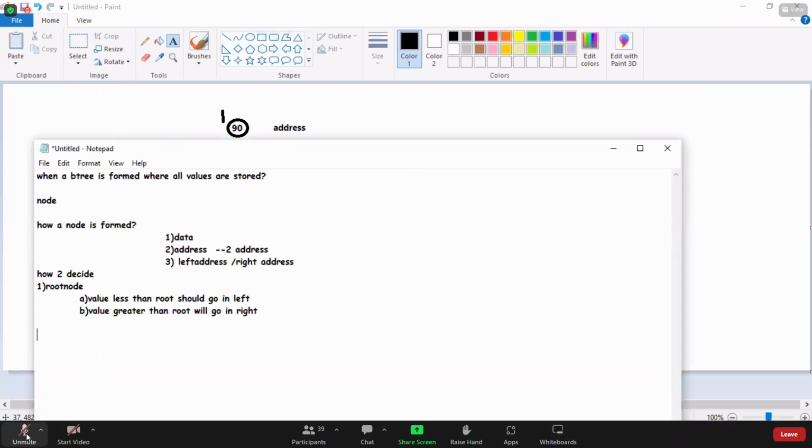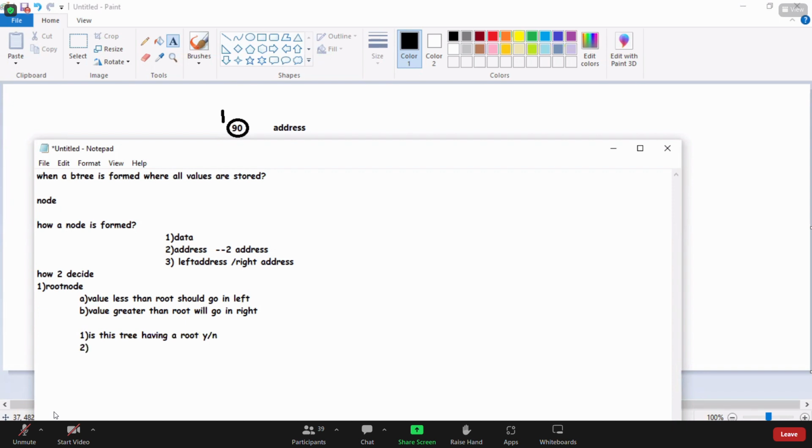First, I will follow number 1. In this case, just think, forget about the picture, forget about the things. Whenever I think to insert a value inside of a binary tree in the form of a node, first I will check, does this tree have a root node? Yes or no? This will be number 1 checking.